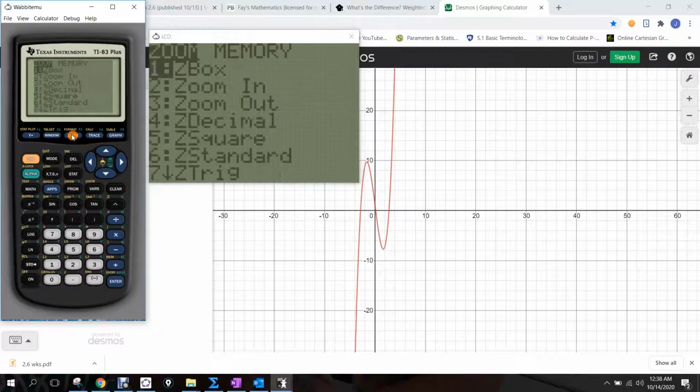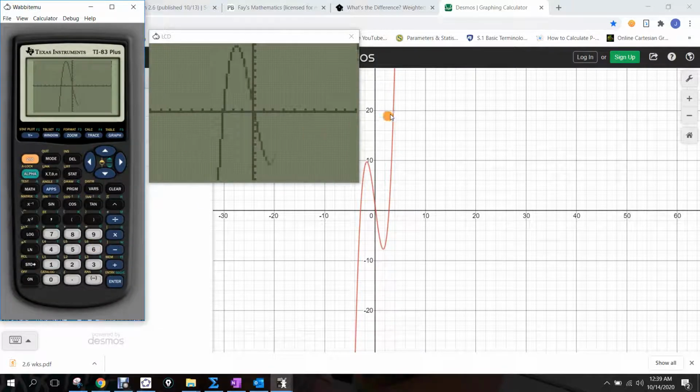I have to go to zoom, and I have to be able to navigate and understand what these zoom options provide me. If I'm not certain, I want to go back to the default zoom of the entire calculator, like when I bought it at the store. It was under option 6 here, zoom standard, and it just goes 10 by 10. That's actually a 20 by 20 view screen. Right now it gives me a good view, so I'm not going to mess around anymore with it, but I'm going to try to find what that ordered pair right there is. So you can trace over here, okay, but that's just an estimate.